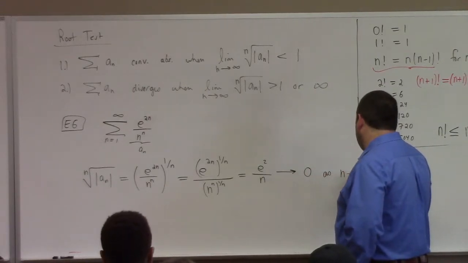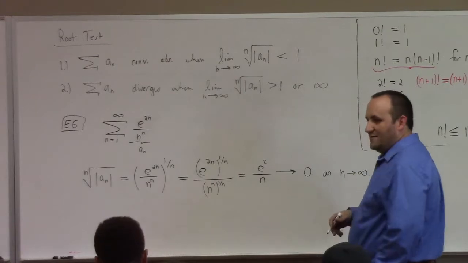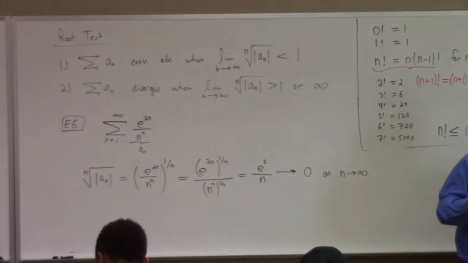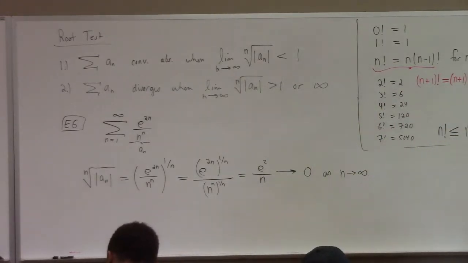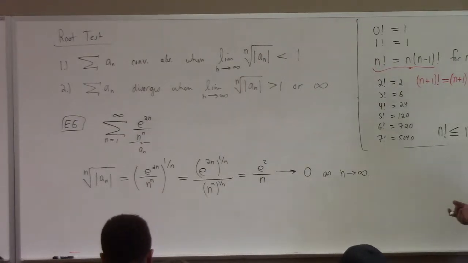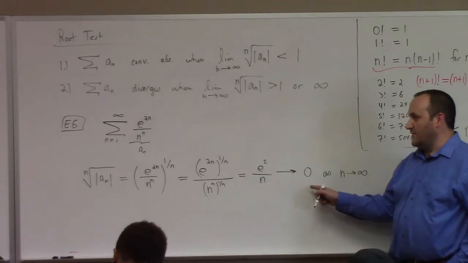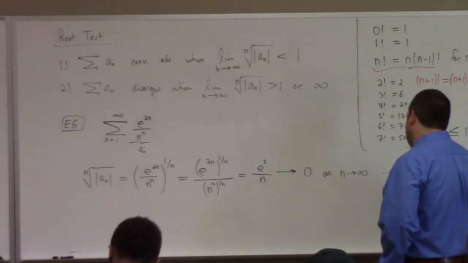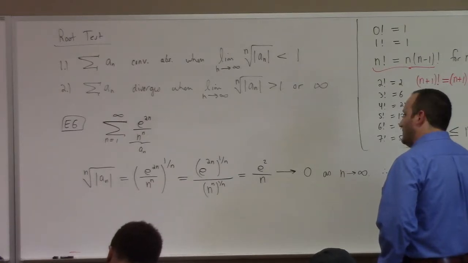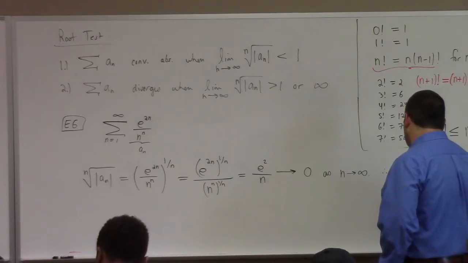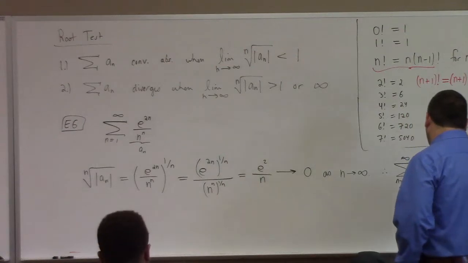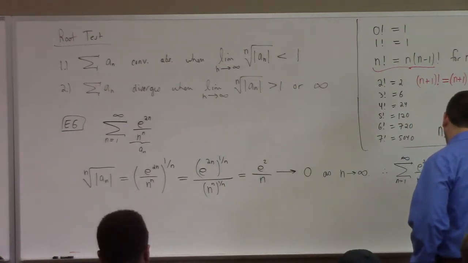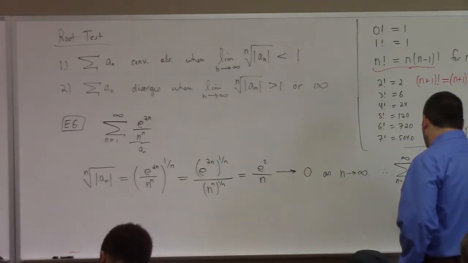Sorry, all of my ratio and root test examples today have somehow worked out to 0. This does not have to happen. It just happens for the nicer examples, okay? So sorry about working just nice examples for you today. My bad. Anyway, therefore, the series e to the 2n over n to the n, n equals 1 to infinity, converges by root test.